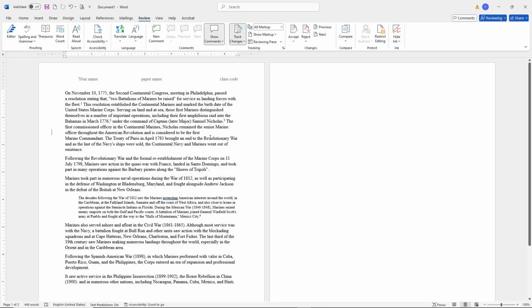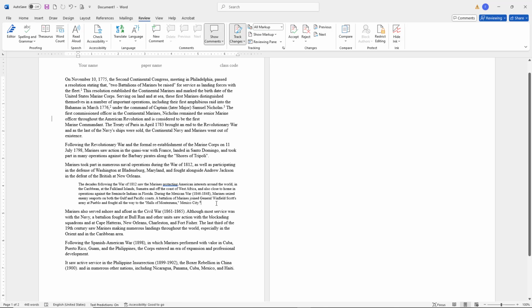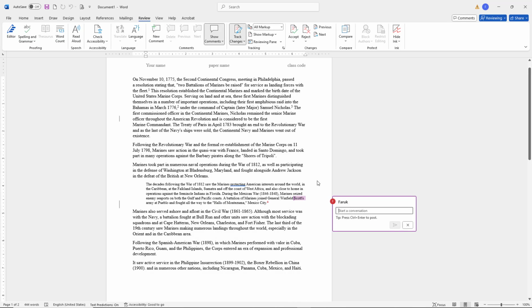Now, if you hit a place, for example, let's say there was no quote, there was no citation here, what you would do is, however you'd like to, whether it's at the end of the paragraph or in the specific place where there's an issue, you can highlight a place, and then you can hit new comment, which is also Control-Alt-M, and then a comment space shows up. And then for the note, you can write in whatever the case is. So you need a citation here, for example. And once you hit post, there it is.